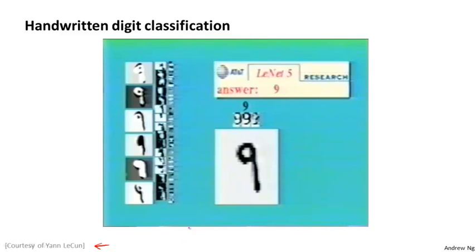So I want to show you a video from some of his early work in which he was using a neural network to recognize handwriting, to do handwritten digit recognition. You might remember early in this class, at the start of this class, I said that one of the early successes of neural networks was trying to use it to read zip codes to help us send mail along, so read postal codes. So this is one of the attempts. This is one of the algorithms used to try to address that problem.